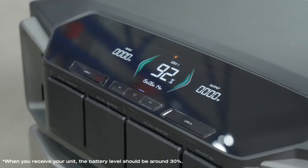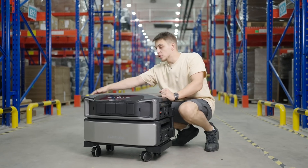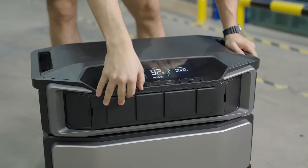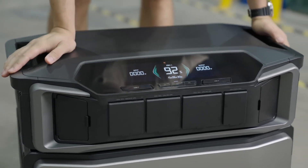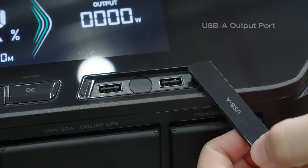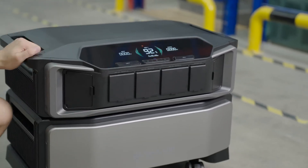It's almost fully charged. There it is — your extra powerful EcoFlow Delta Pro Ultra, unboxed. Now let's take a look at what we're dealing with in terms of hardware, starting with the DC hardware. First of all, USB Type-C — revolutionary. EcoFlow has had Type-C forever, so it's a high-output Type-C at 100 watts. We also have a couple of USB Type-As if you still have equipment that needs them, and a few separate buttons: one for AC, one for DC to turn on the DC module separately.